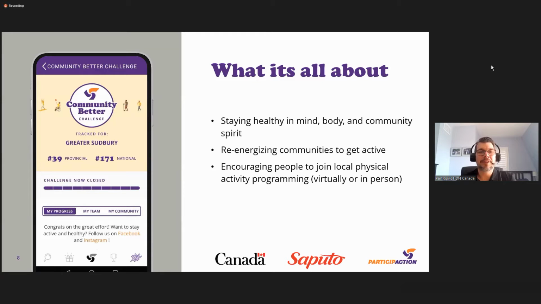And another great benefit really is that sense of belonging to your community. So using the community challenge as a way to bring people together who may not necessarily come together in their regular walks of life can do wonderful things for that sense of belonging, for that community pride, and for the broader physical activity sector in each community.